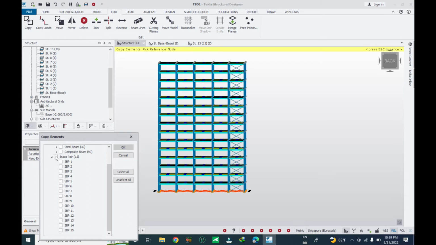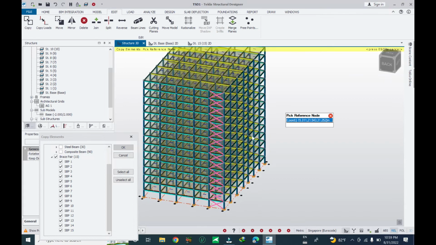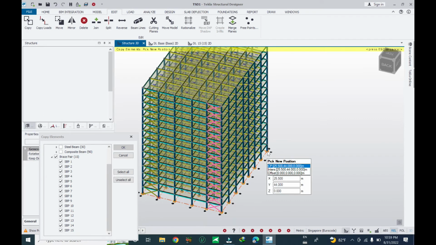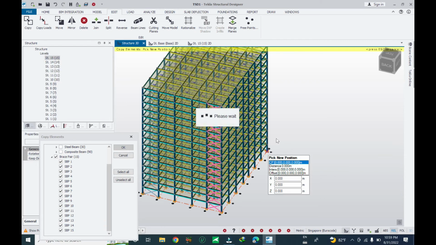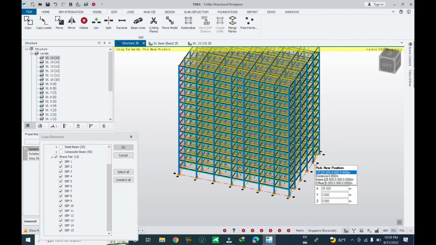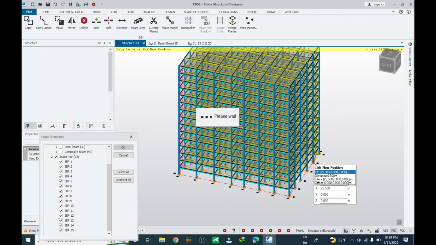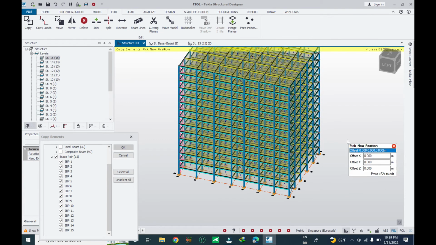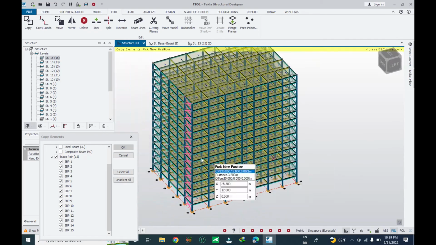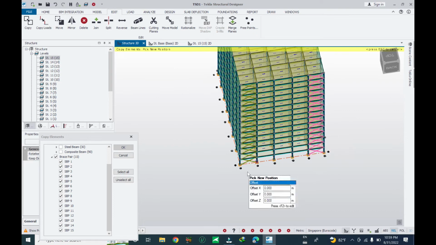Yeah, brace. Okay, this one. Now we select the brace member only. For the copy, click on the best point, and now let's copy to this side, and again. Yes, so we complete the bracing for the X direction.